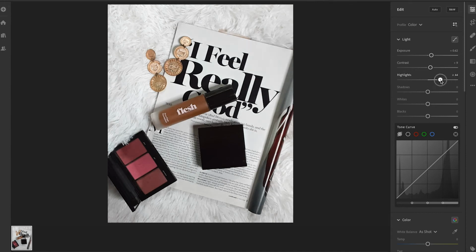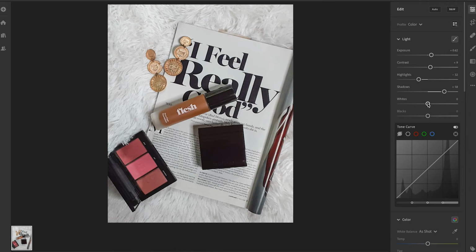But what we're going to do is the opposite direction. We're going to keep some of those details that we have, and we're just going to bring them up a little bit. We're going to take the shadows and go in the opposite direction by increasing the shadows, which is going to brighten them up a little bit. But it also brightens up the blacks that are in the photo as well, so we're going to have to go in and make some adjustments to that.